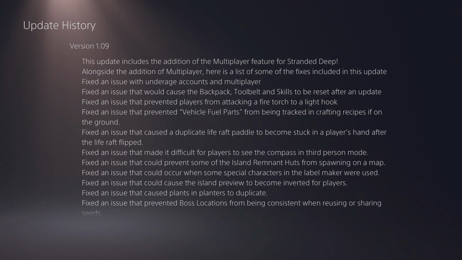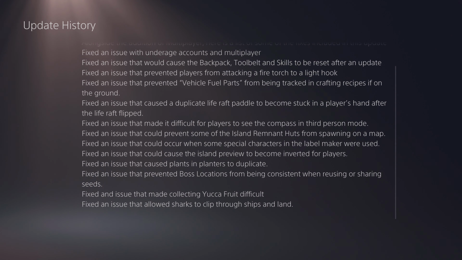On top of the situations that have become fixed, you can see previews for the inverted player control, as well as the issues that caused the plants to have a duplicated portion inside of the planters. They fixed issues that prevented bosses and their locations from consistently being used when reusing or sharing the seed, as well as the yucca fruit and its difficulty, and an issue with the sharks clipping through ships and land, because they were street sharks resorting right back to their primal ways and then going right back to the water, returning back to the majestic waters.